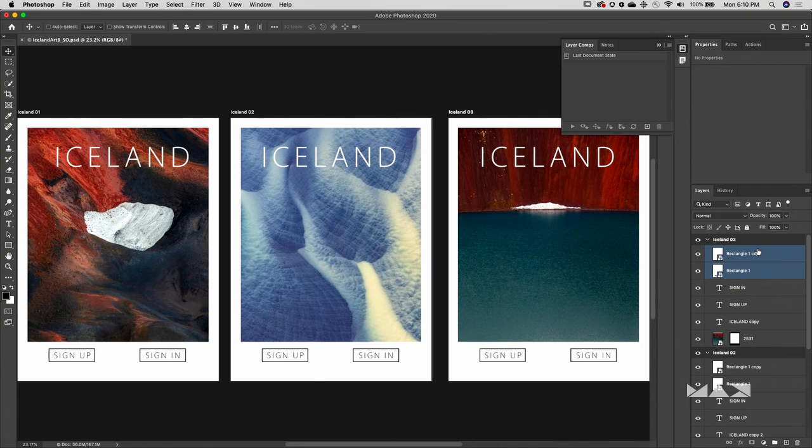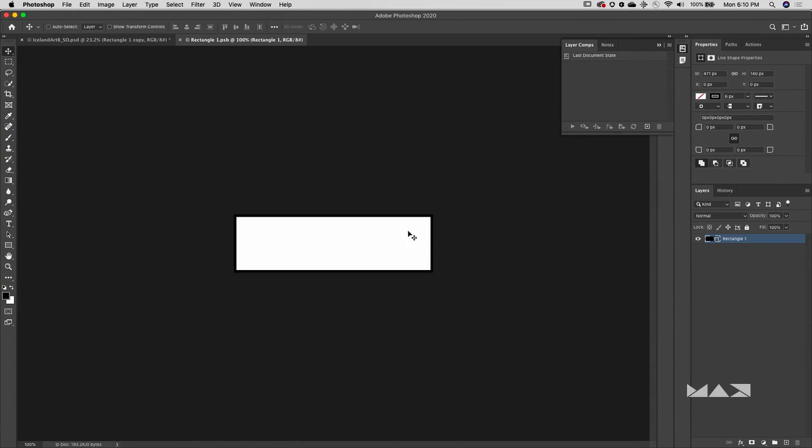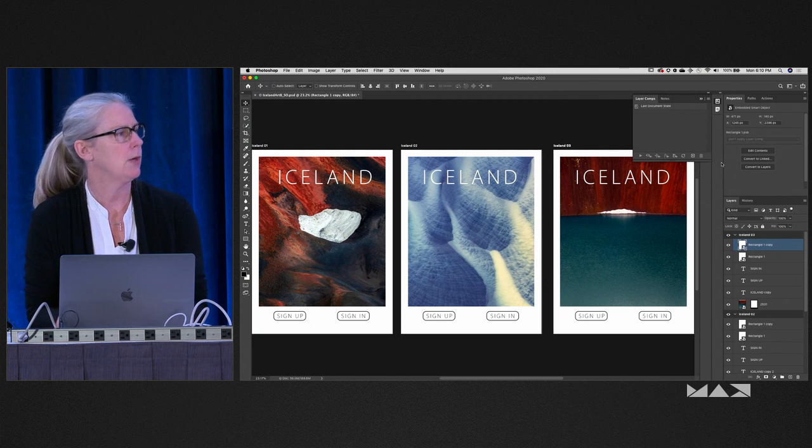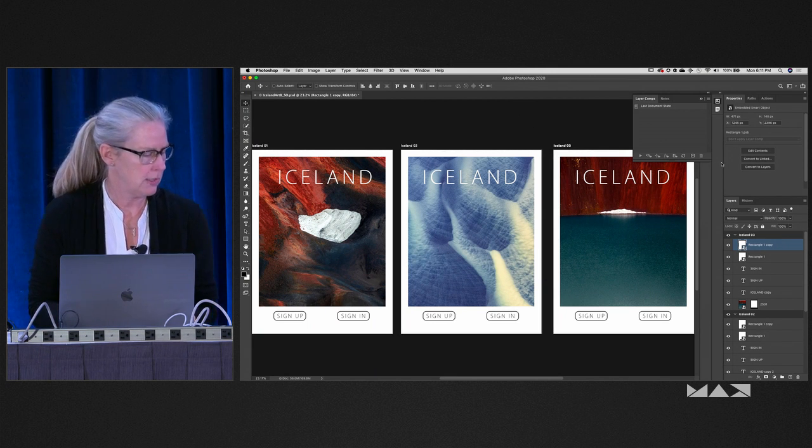But now, of course, we don't want square. We want rounded edges. You're like, oh, man. But here's the thing. Because it's a smart object, and I duplicated the smart objects using the Layers panel, they're all instances of the same one. So all I need to do is double-click. That brings it up in its own window. And here on the Properties panel is probably the easiest way. You can choose whether you want to link all of the corners or not. And then we can just move this up to, I don't know, 50? How much is 50? Yeah, okay, that's fine. Save it, close it, and it will update throughout the document because they're all instances of the same smart object. Make sense? Okay, all right.